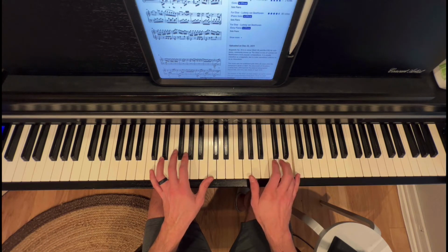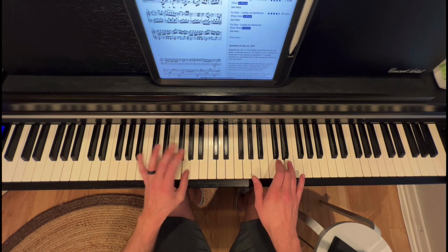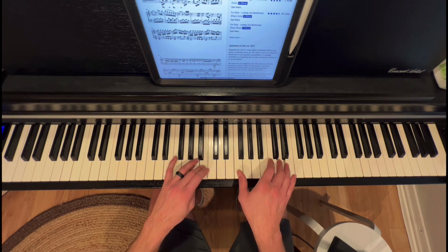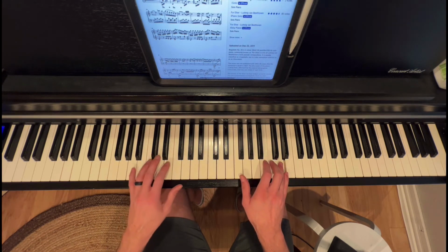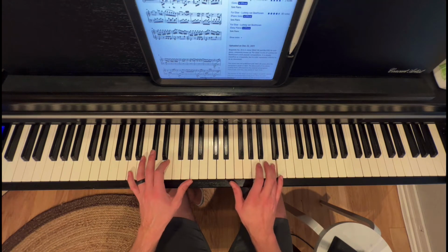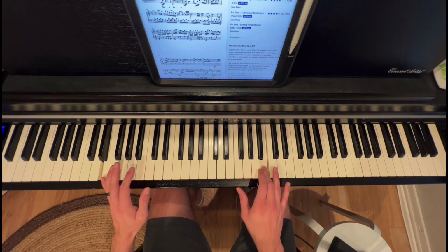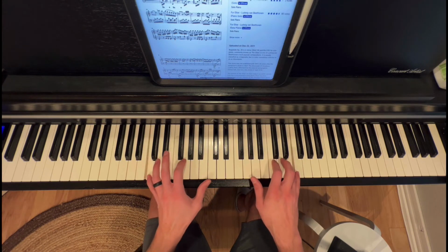When you play the last note there, D, the left hand goes to G major, G, G, B. Then when you go to the next chunk, the right hand takes over, F, E, D. When you play the C here, the left hand goes to the next chord, which is A minor, A, E, A. Then E by itself, D, C, and when you play the B, you do this low E in the left hand. And that's the end of the chunk. So played very slowly. B, C, D together.